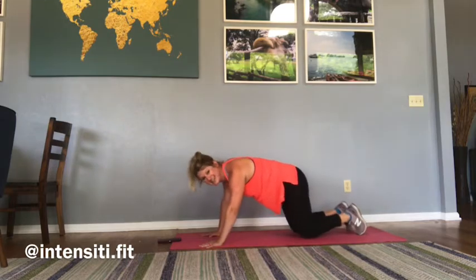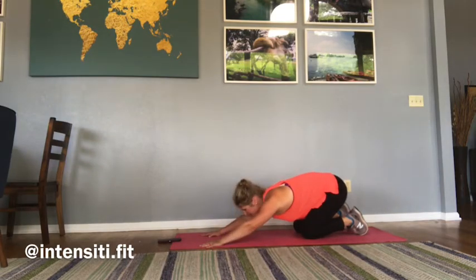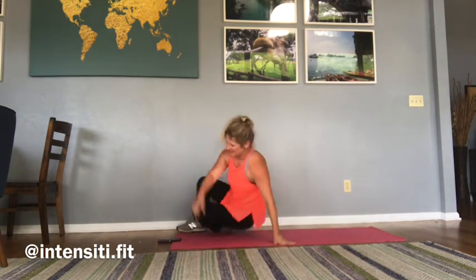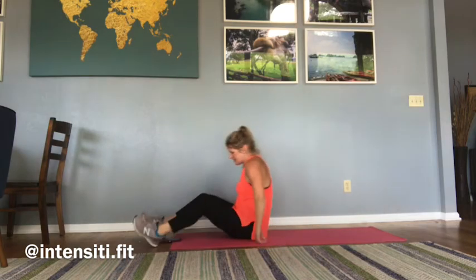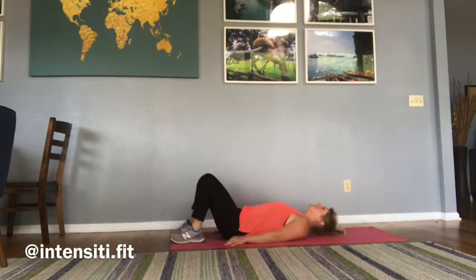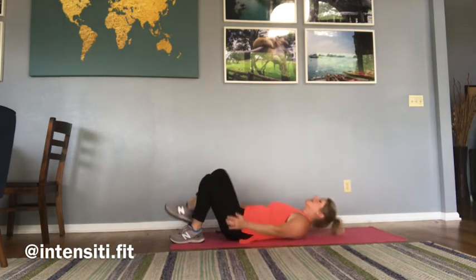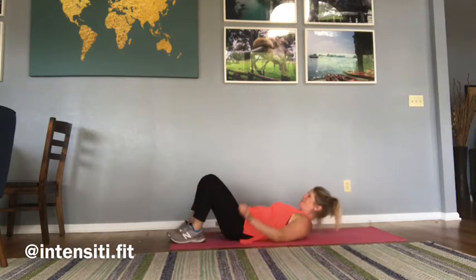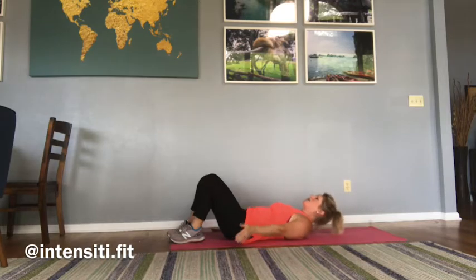And we're done. Shake it out. We're gonna flip on over and we have some reverse crunches. So we're gonna keep the bottoms of our feet on the ground, lay back, and we're just gonna be reaching as we bring our knee in to our chest. I'll give you a couple options. All right, ready, set, and let's start by alternating.